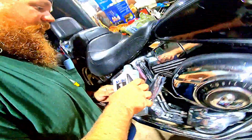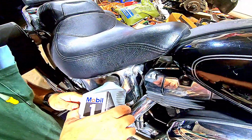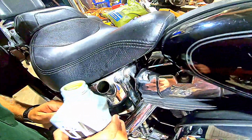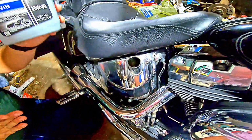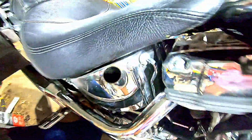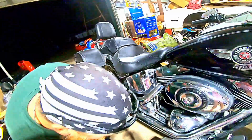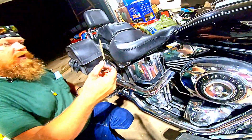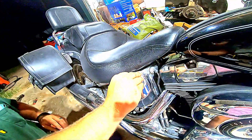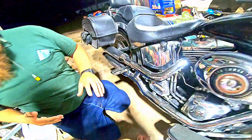Okay, we're going to dump about half of this quart in. But we're also going to watch and make sure that we're not overflowing anything. I've put about half this quart in, give or take. So I'm going to go ahead and recap it. And I'm not going to put my plug all the way in, but just so I know I've got oil in there, I'm going to set my plug on top. Actually, I am going to go ahead and put it all the way in.